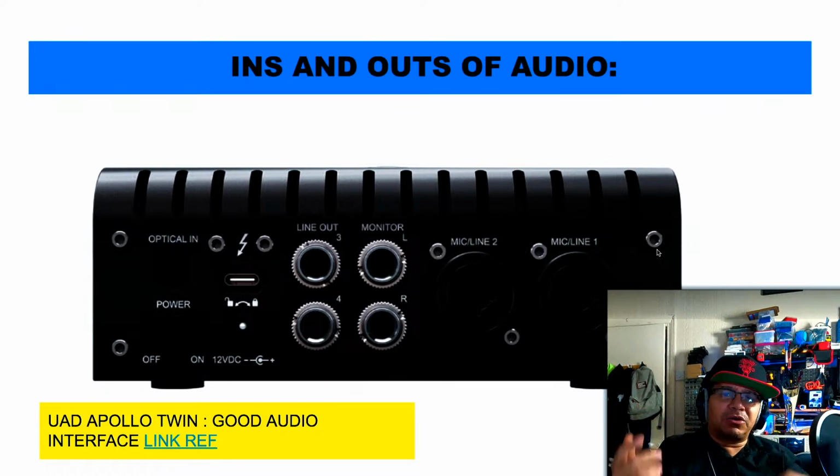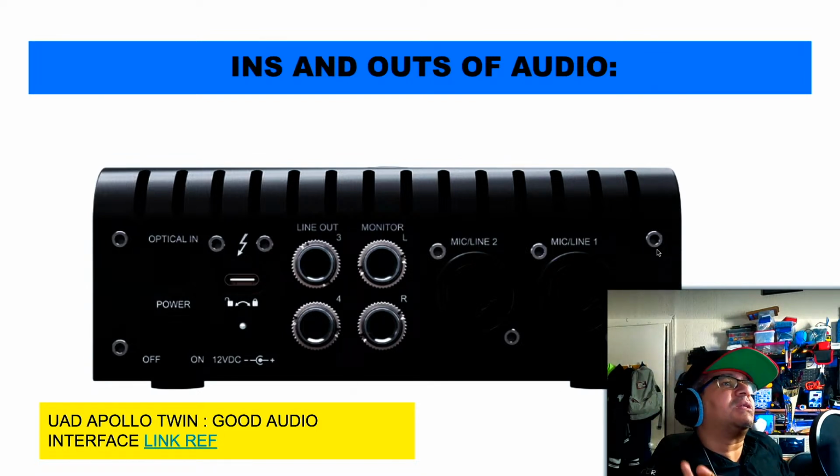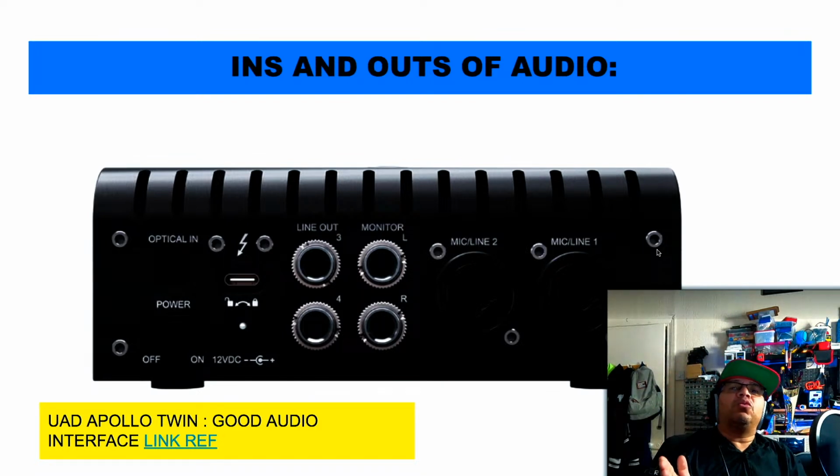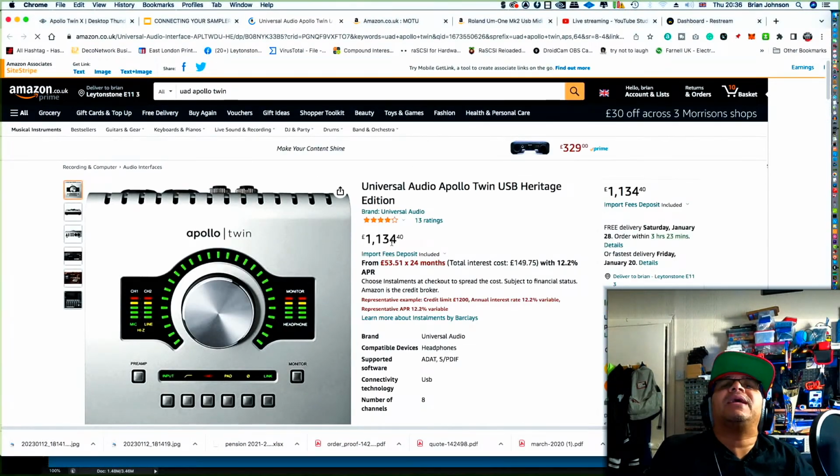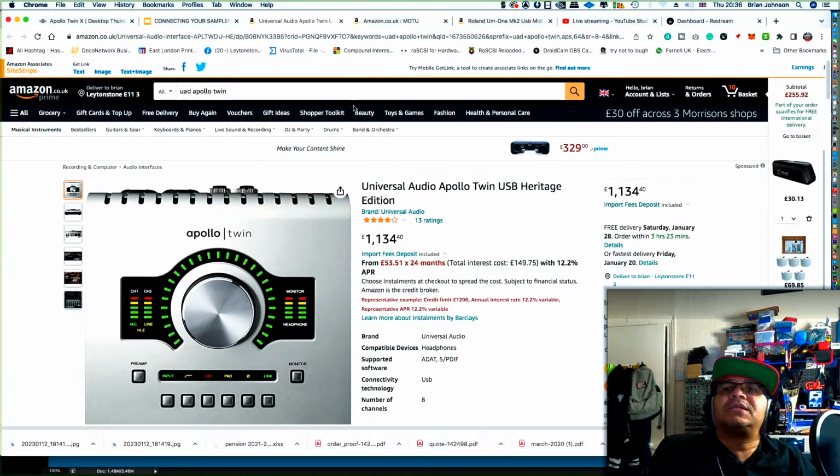Now, this is a Boss audio interface. I know TDK uses it. I know Domsey said he uses it as well. So this is a good audio interface, no problems. It's top end, and if you wanted to get that, I put a link to where you can get that. It's quite a high end price one, as you can see here.